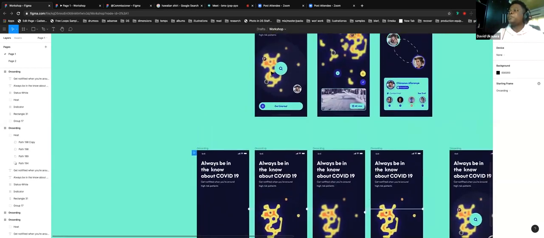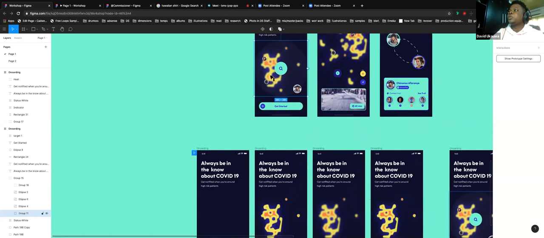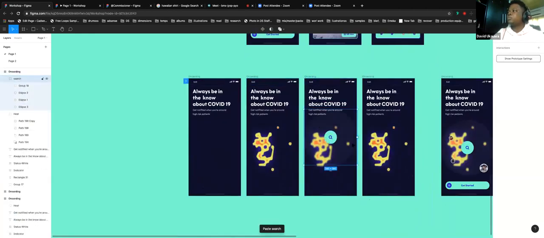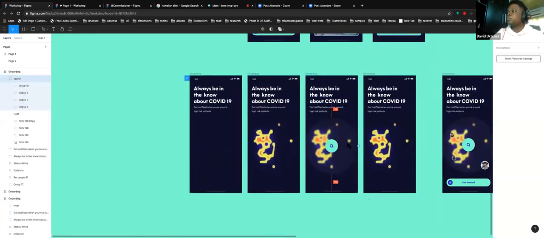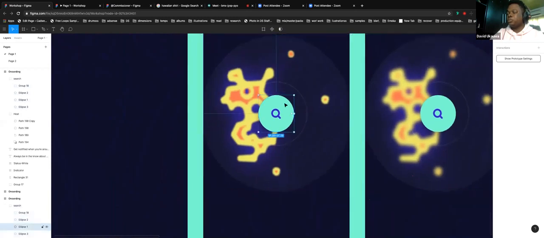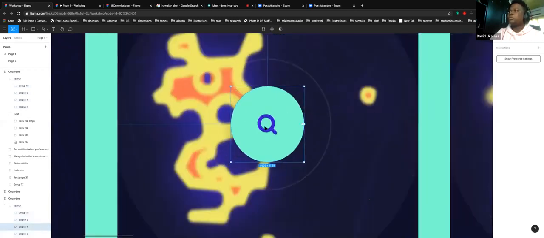So I'm going to get this. So at first I want it to be small. How do I do that?